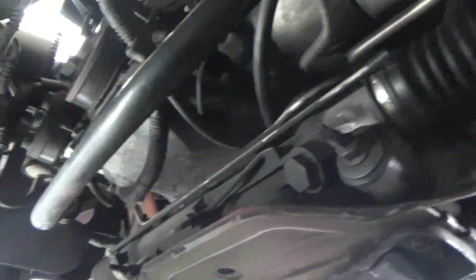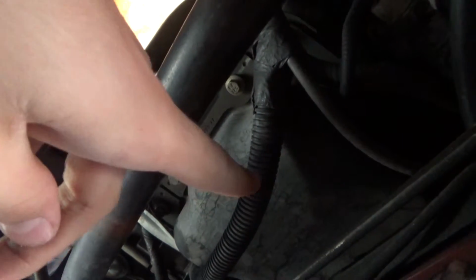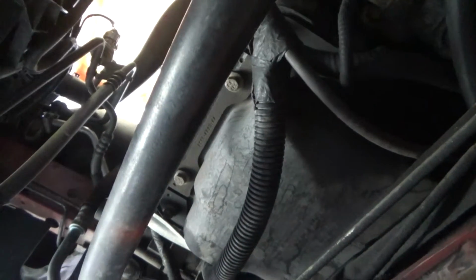Alright guys, so we're now underneath the car. So I'm going to show you guys where the drain plug is. So first thing you gotta do is look at your oil pan. That right there is our oil pan. All cars are different, but you'll see that there is an oil pan right there. And we're just going to look around and see if we can find that drain plug. And that right there is our drain plug.